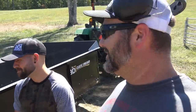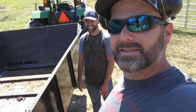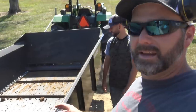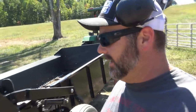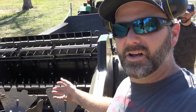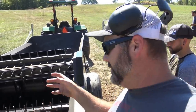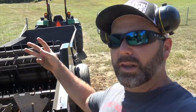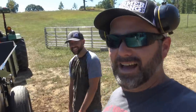This thing straight up slings the manure, man. I just can't say how impressed I am with it. It has done a great job so far. If you look, it really didn't get too awfully dirty. This manure is rather dry, rather flaky, and you can see the big chunks blasting apart in the drone footage. Big old chunks just like pfft, it just annihilates everything in its path.